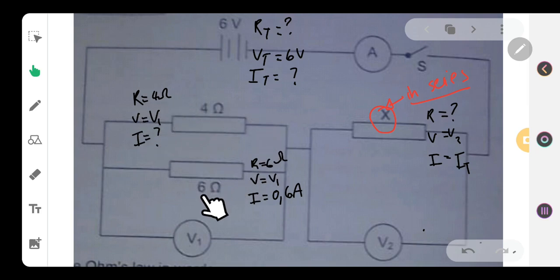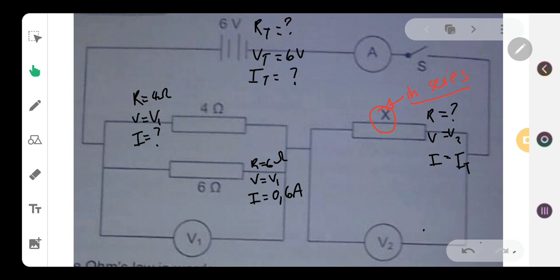However, if you come to the 6 ohm, because the 6 and the 4 ohm are in parallel, they have the same potential difference. Okay? So if you know the potential difference here, you'll know the potential difference there, and therefore you can calculate your current. And they already gave you a value for your current through the 6 ohm resistor: 0.6 ampere. And as you can see in this information, there's only one unknown. So you actually start by calculating the potential difference for the 6 ohm. Once you found the potential difference for the 6 ohm, it is the same as the potential difference for the 4 ohm. You can therefore calculate the current.